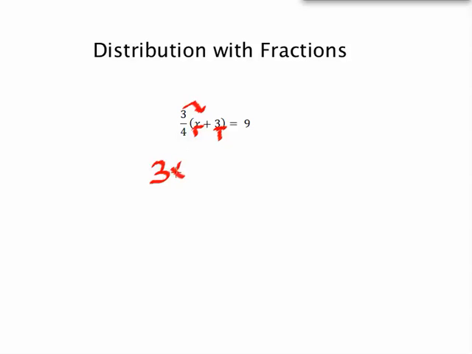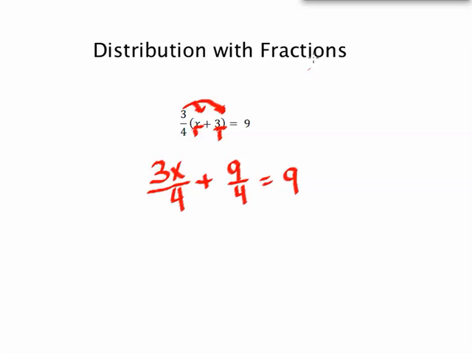When we rewrite this, we'll write down here 3x over 4 plus, remember, top times top, bottom times bottom. We're going to look for any cross simplification here when we distribute the 3/4 to this now 3 over 1. I don't see anything that can happen, so I'm going to go ahead and multiply top times top and bottom times bottom. When I do that, I get 9 over 4. That's going to equal 9.